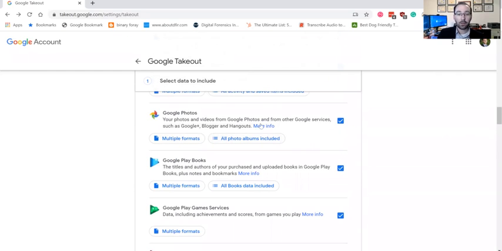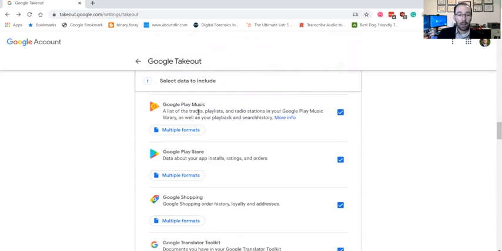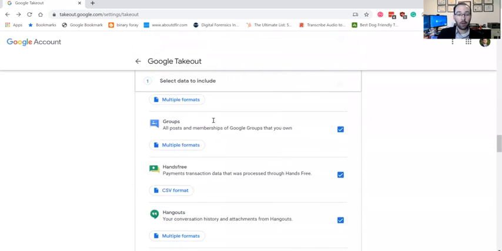All of your photos, which may include photos you've manually added to Google Photos, or if your phone is set to automatically back up to Google Photos, you can go here. Great place to go if a photo has been deleted from a device and you need to recover it. Google Photos might have it. Or if just the device was damaged or broken or lost, the pictures might still be on Google Photos and you can come here to download them. As I scroll through, you can see more and more of their products.